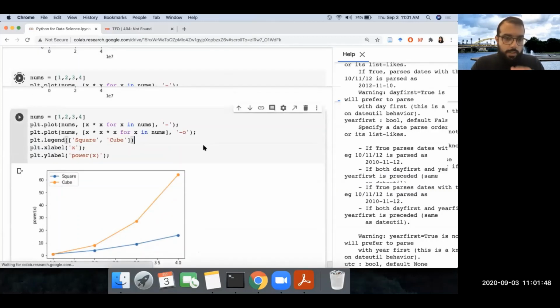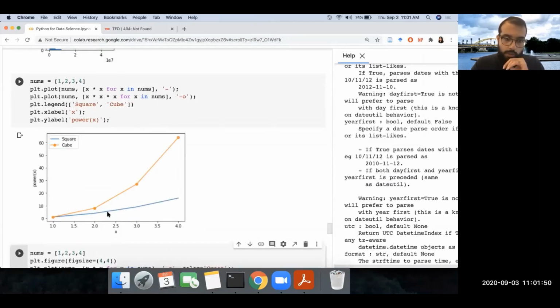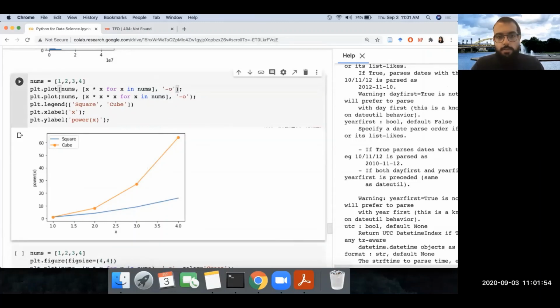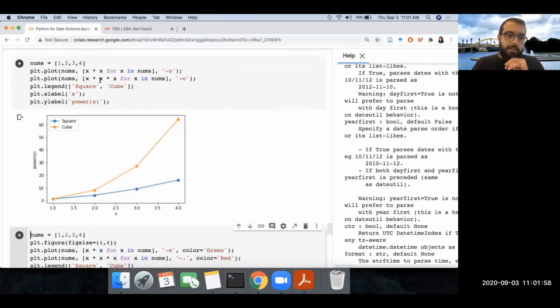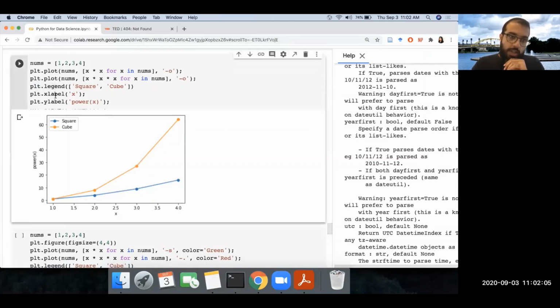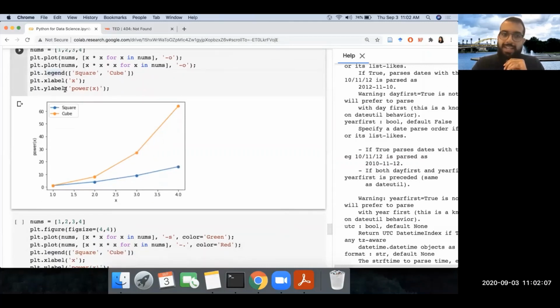If I just remove it, you would see it without the dots for the individual points. So you don't really need it, but this is basically how it's working. The first parameter is the x-axis, the second parameter is the y-axis, and the following lines basically encode the legend and the labels for the different axes.